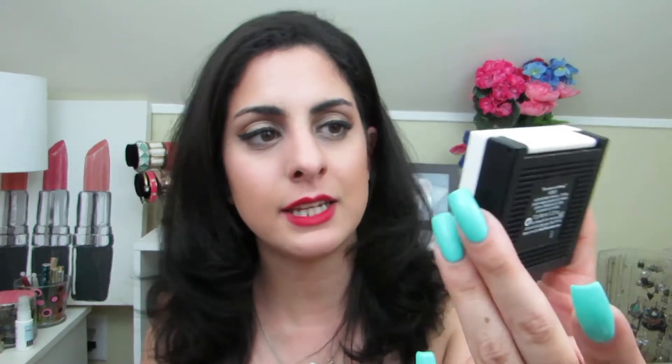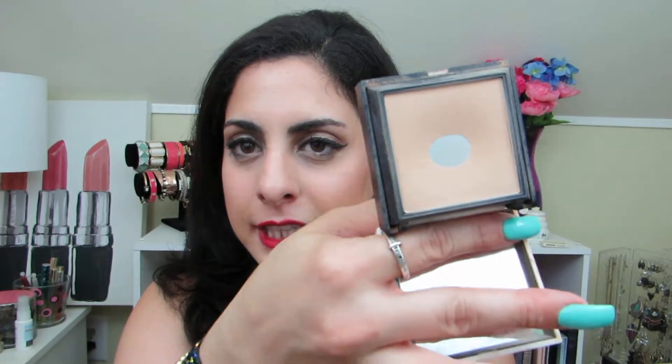Next I have a powder, and I just forgot how amazing it was — I have so much makeup that after a while I forget what I have. This is from Benefit: the Hello Flawless Powder in the shade I'm Cute as a Bunny, Honey. I love that name — their names are just so adorable. I have definitely hit pan on it, which shows how much I love it. I can wear this powder by itself; it gives amazing coverage and never looks powdery, cakey, or makeupy. It has that beautiful silky softness to it. It's been out for a couple of years, but I definitely think it's worth checking out if you're looking for a new powder.